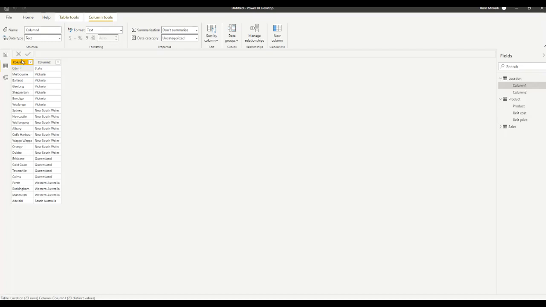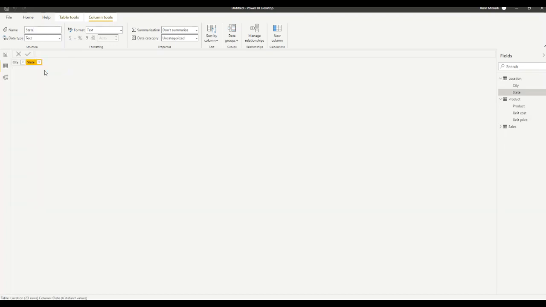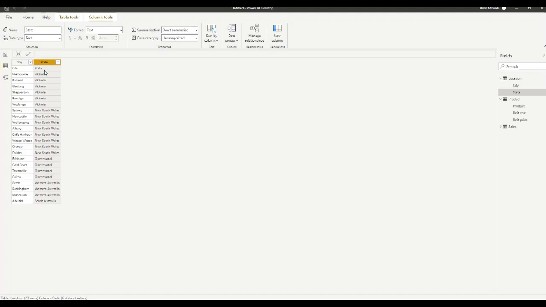First, let me simply change the name instead of column 1 and column 2. Then we have city, then state. And what Power BI can do when you transform data, it does help you a lot in terms of fixing some issues with the data, but I avoided using that to make it simple. But anyway, that's an option that you can also consider.